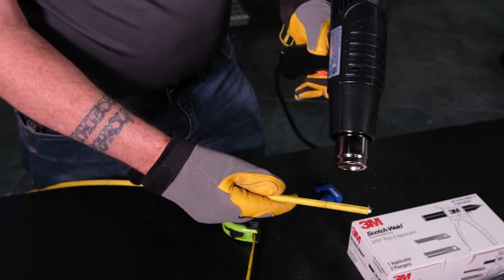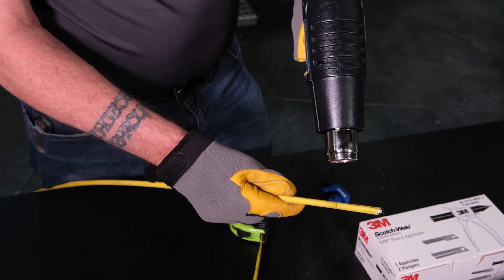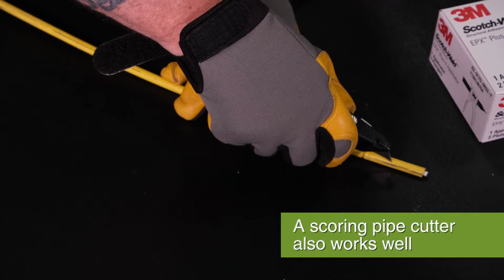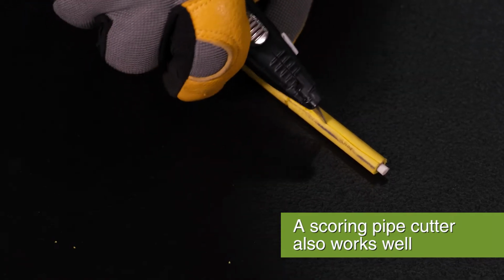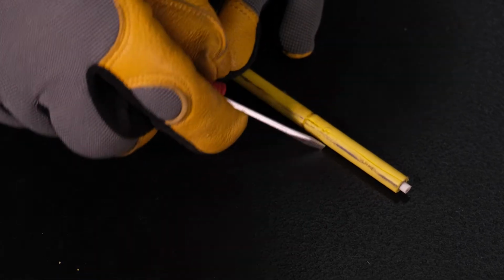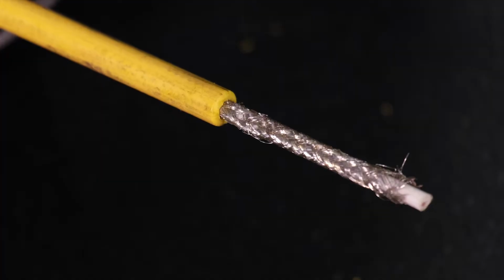Heat up the end of the cable with a heat gun to facilitate the removal of the jacket. Use a box cutter or other sharp blade to score the cable jacket from the end of the cable to the cut on opposite sides, then remove the protective cable jacket. The protective jacket is quite stiff, and you might need to use a small screwdriver to loosen the jacket to make it easier to remove.